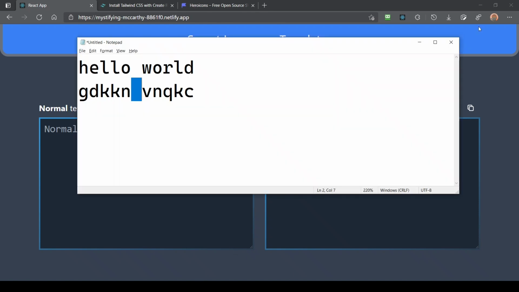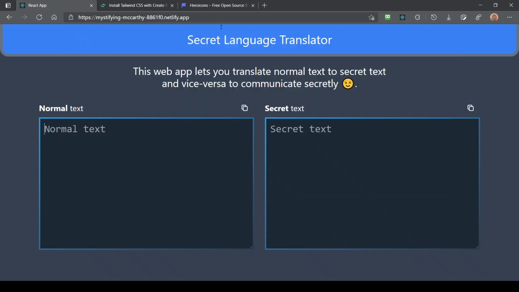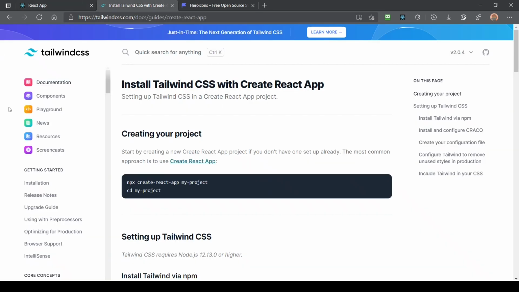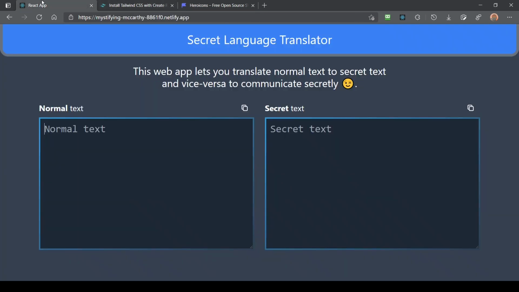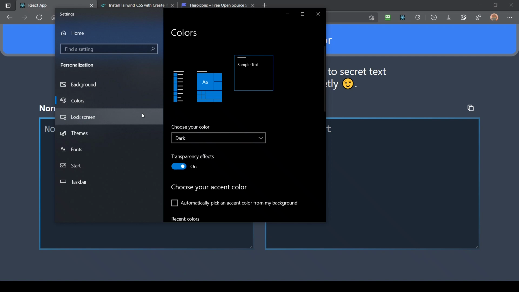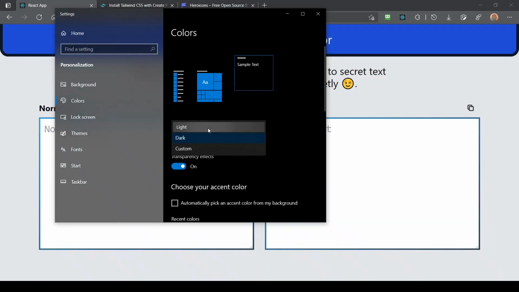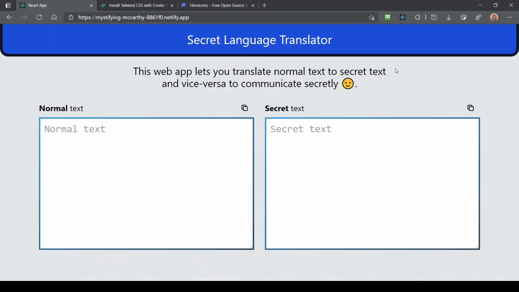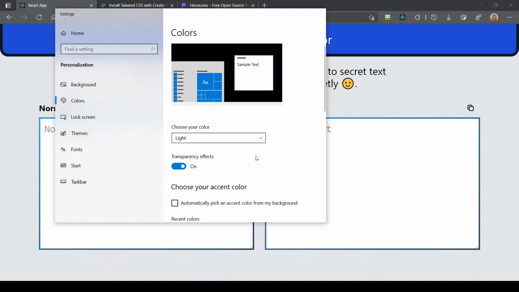So let's get started. And also one more thing, that we are going to use Tailwind CSS inside of this project. Now don't worry if you don't know Tailwind CSS, it's very fun. And whatever you see here, right over here, this dark mode, if I change my system theme to light, it will change to light mode. Okay, and all this is done using Tailwind, and Tailwind is pretty powerful. I would say it's one of the amazing technologies I've worked with.